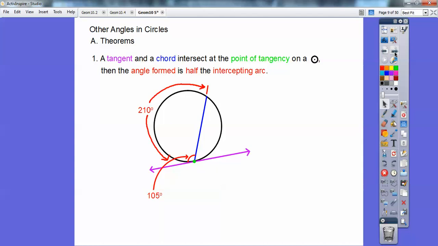If they meet, then it's just like an inscribed angle, you guys. If it's on the edge of a circle, then it's half this intercepted arc. So half of 210 is 105, okay? And then I could find this angle over here also. 360 minus 210 is 140, so this arc right here would be 140, so that means this angle right here would be, what, 75? So this is 150. Sorry, my arithmetic's wrong. I can figure it out from this purple straight line right there, which is 180, so 180 take away 105 gives me 75, and double that would give me 150. Okay, anyways, that's that theorem right there.